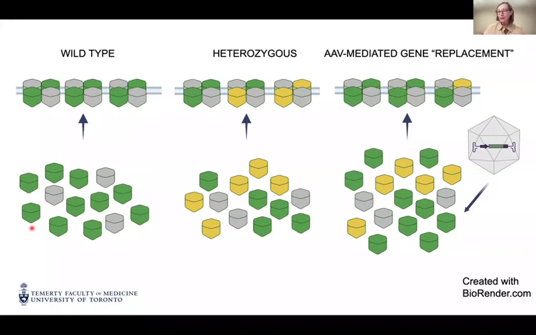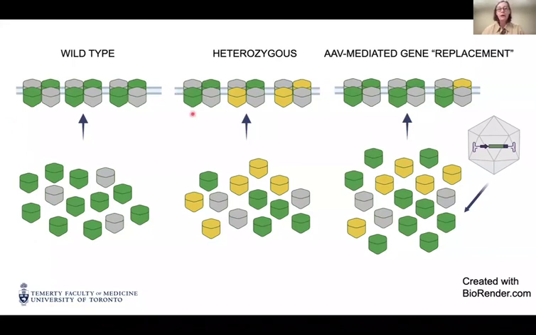But what we thought is that the way all of these channels are assembled is actually that you need four subunits to come together. And really, if even one of those is problematic, then it's a problem for the whole receptor. So here in this picture, what I'm showing you is that the normal way that a receptor is built is that you have two of one subunit type and two of another subunit type. And in my case, we're studying GRIN1. So let's imagine that we have, in the normal situation, two functional GRIN1 copies and two functional GRIN2 copies.